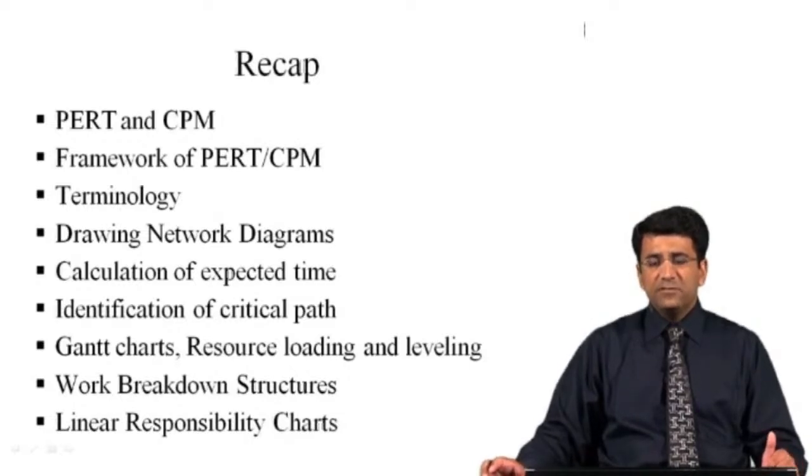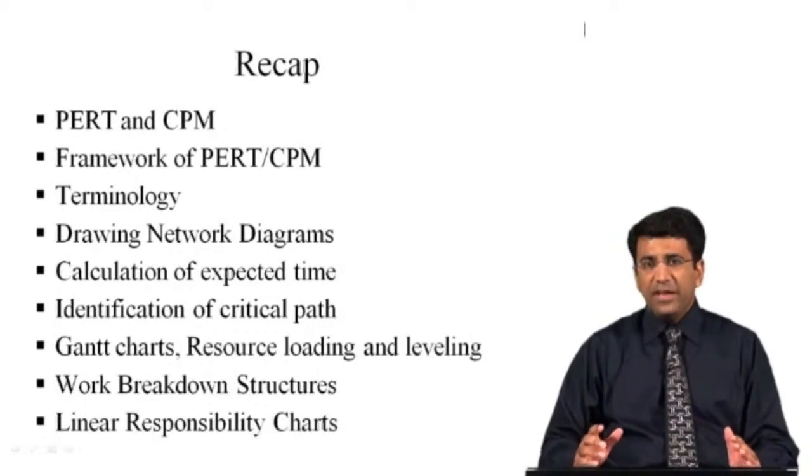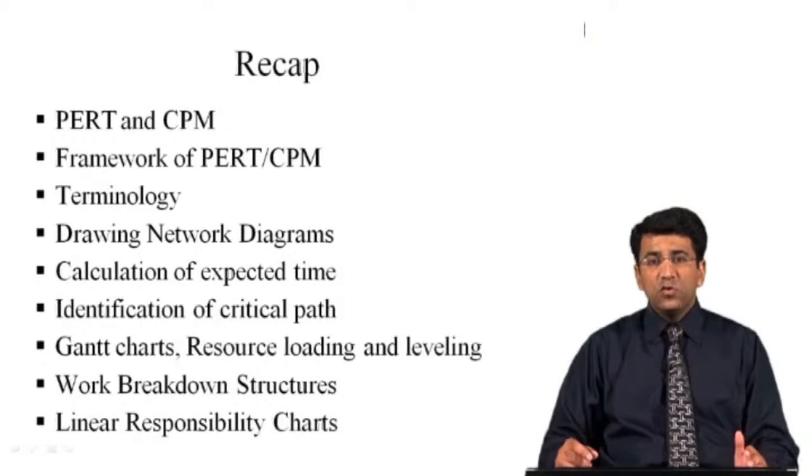After drawing this network diagram, we are able to find the critical path for our project, and that critical path helps us identify the critical activities in our project. These critical activities are the most important activities of the project, and we cannot delay any of them. I also told you how we compute the critical path, and I told you about the earliest event time and latest event time, and finally we find a path in that network diagram at which the earliest event time and latest event time are equal for all the events.